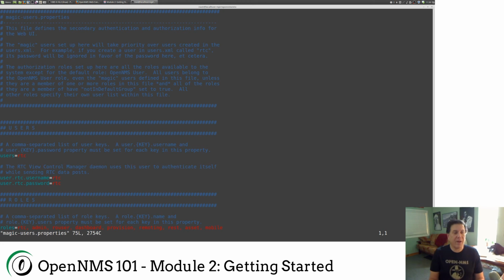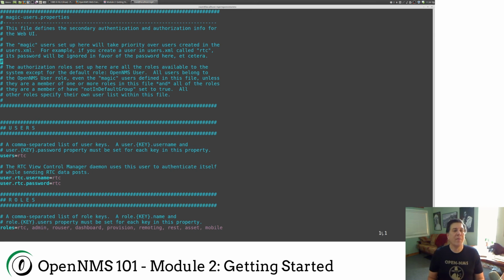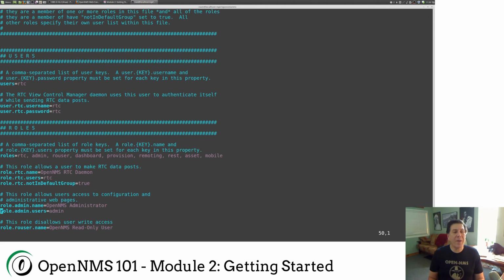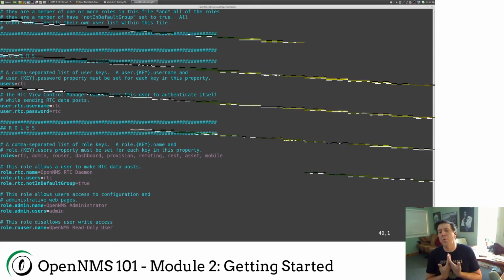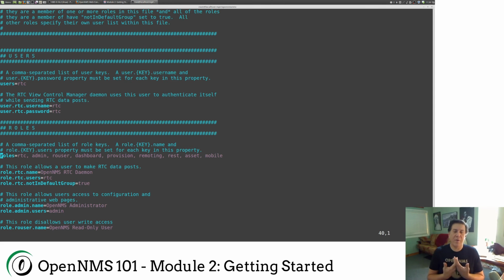I need to set this up to use a dark background, so I'm going to do set background equal to dark, just so we can see. And I'm going to go down here to this section. This section controls what we call roles. There are a number of different roles within the user interface, in the application itself. What we want to do is associate our new user, in my case the new Taurus user, with an administrator.